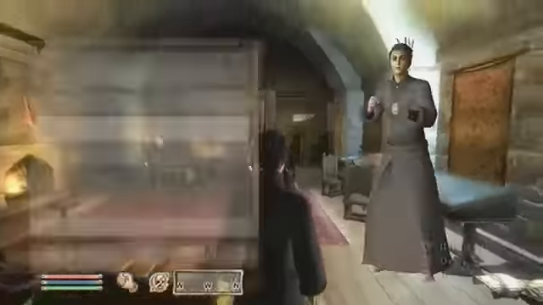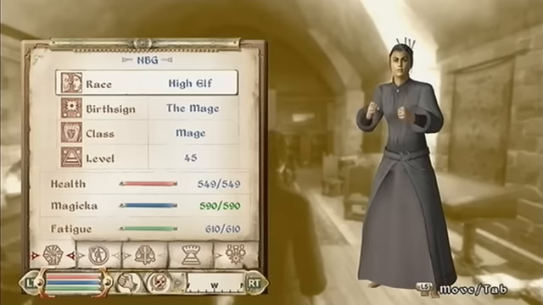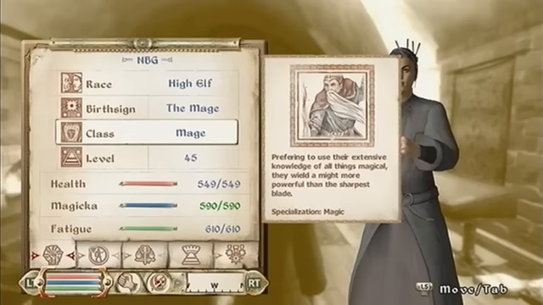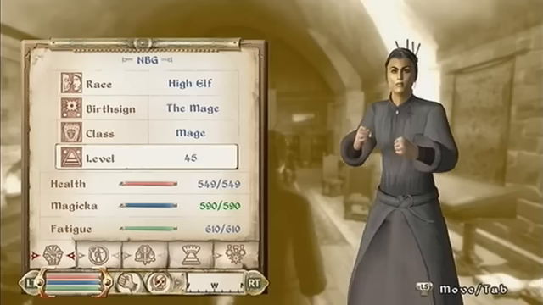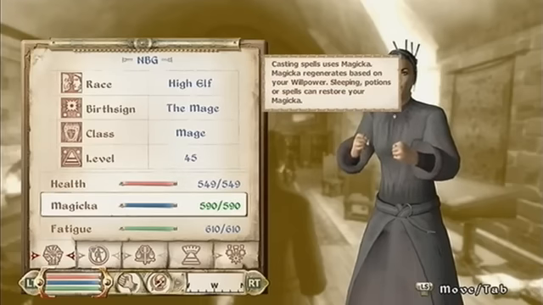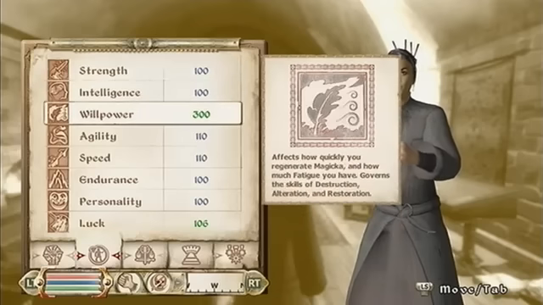Oh yeah, I guess I'll show you off my character too, since this is the last video going into my walkthrough playlist. I'm a high elf. I'm a mage birth sign. I'm a mage class. I'm a level 45. I'll link it right now as to how I got this high. Good amount of health, great amount of magicka, decent amount of fatigue. I used the permanent enchantment glitch to get it up to here.